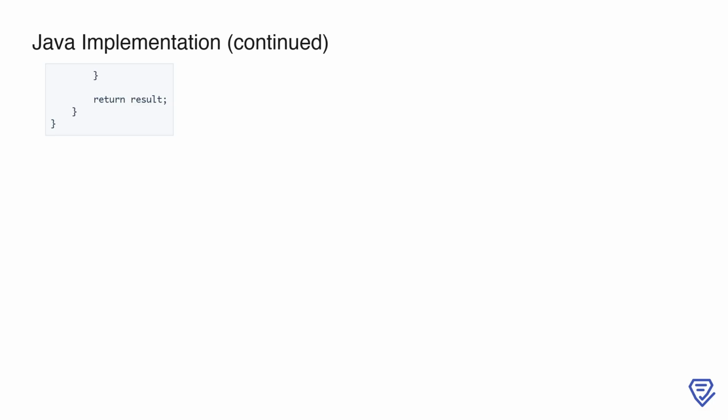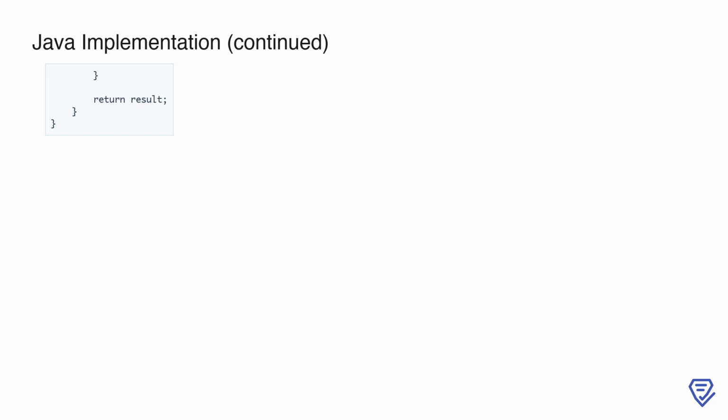Once the list is sorted, we convert it back into an array, as the output format specified by the problem requires an integer array. This is done by creating a new array of the same length as the input array and populating it with the elements from the sorted list using a simple for loop. Finally, we return the resulting array as the output.